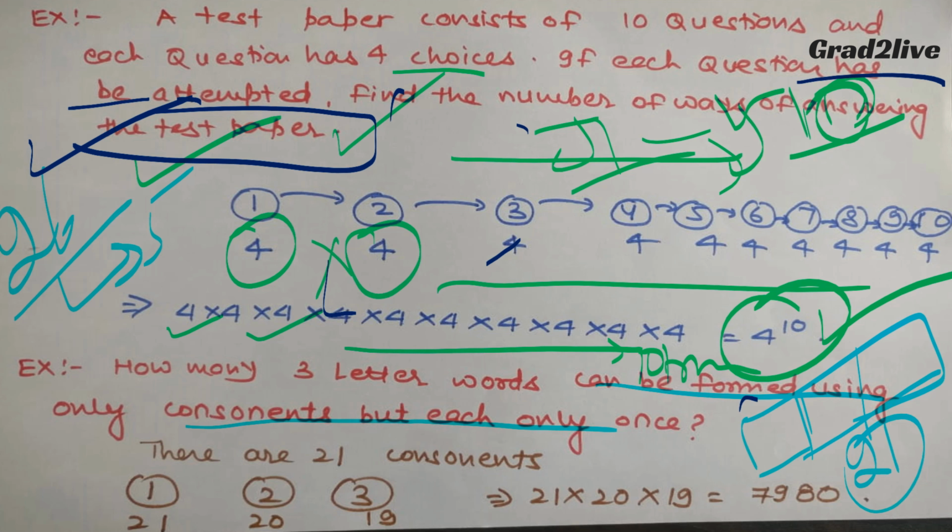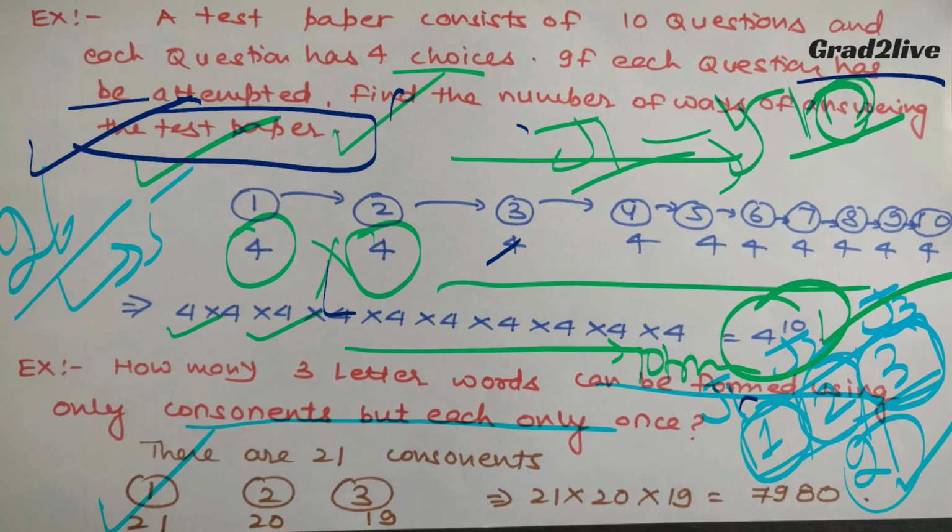So if you see, this is the first place of the word, second place of the word, and third place of the word. So can I say that to form this three-letter word, I have to perform three jobs? The work is to form a three-letter word, and the jobs are J1, J2, and J3. J1 is the first letter, the second letter will be J2, and the third letter will be J3. So in how many ways can I fill in the first letter? In 21 ways, because I've got 21 consonants. So 21 ways I can fill in the first letter.